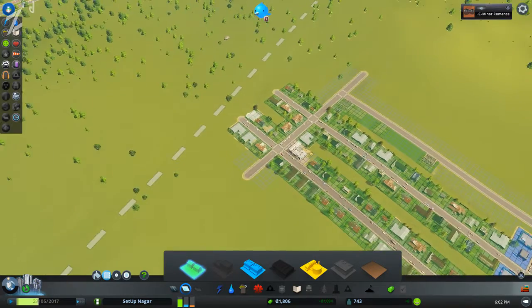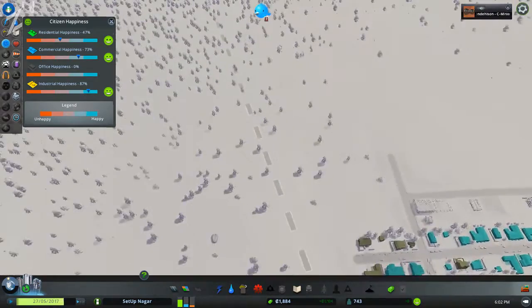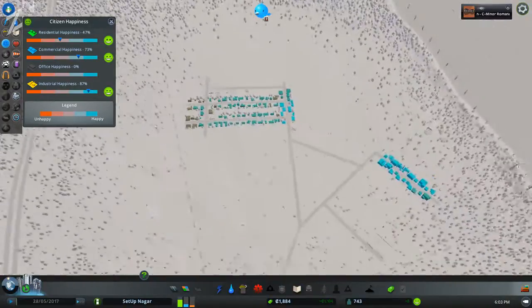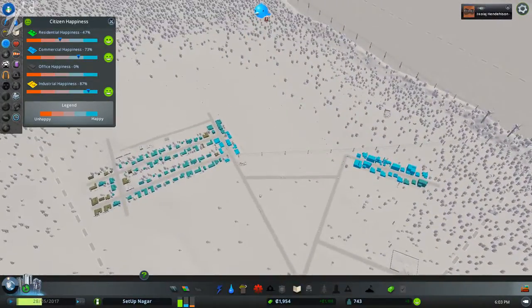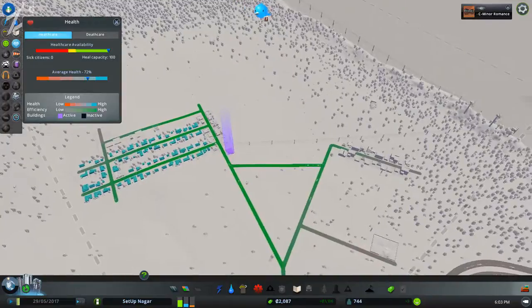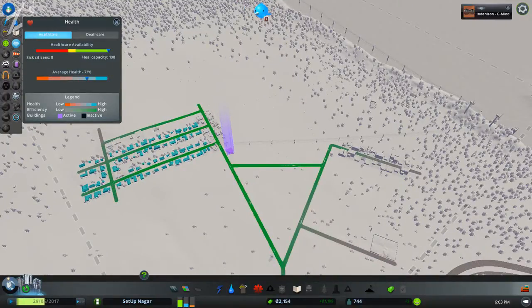Alright, so let's continue with our different tabs. This was our citizens' happiness meter. This happiness meter is actually something we should talk about in a bit. We'll talk about Bhutan possibly in a little bit. We'll come back to this. Healthcare and deathcare we kind of mentioned. There's zero sick people in the city, which is nice.